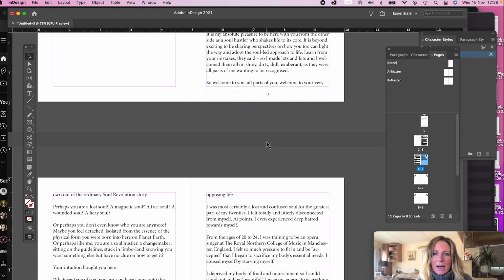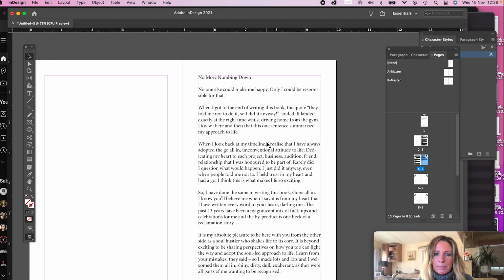So I'm going to scroll back to the beginning of the text we pasted. As you can see, it's stripped all formatting. So now here is where we get to do our formatting and layout for the book. And I am going to show you how to do that and then how to create character styles to make sure that when we paste further content, we can easily apply those same styles to the rest of the book, to the rest of the content, but I'll show you what I mean.